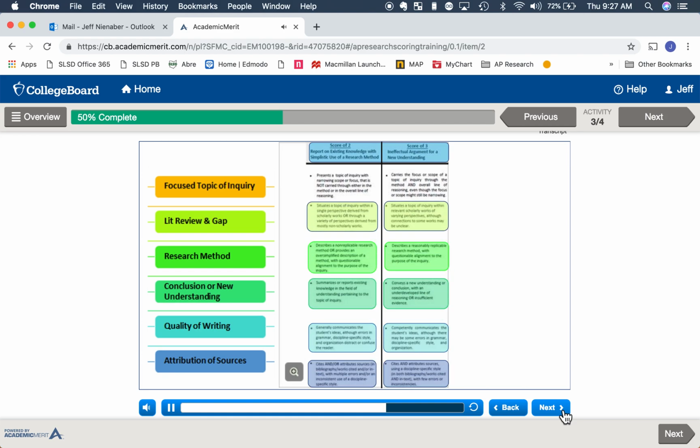Further, in the Lit Review, we're looking to see if students can use mainly scholarly sources with a variety of perspectives to situate their topic of inquiry, instead of either offering a single perspective from scholarly works or multiple perspectives through mostly non-scholarly works. These aren't the main deciding factors in the holistic decision between a 2 and a 3, but they can be used as tiebreakers in those papers that seem like a high 2 or a low 3.